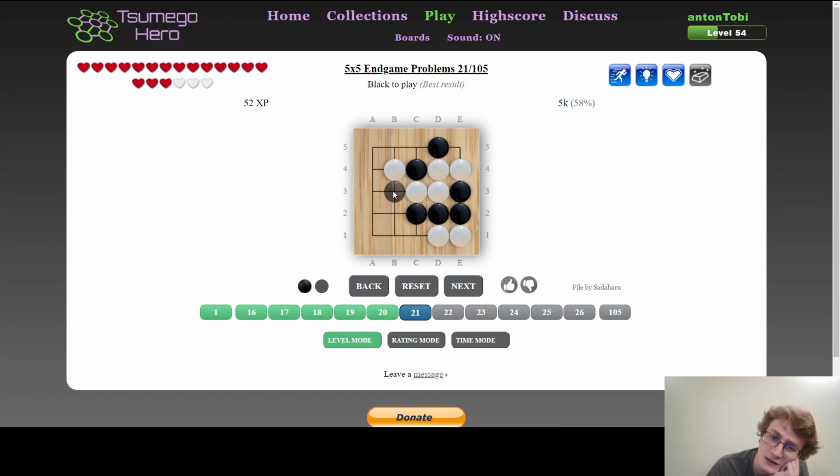Atari. Capture. Then we need to mind our own weakness, so we play tiger. White goes down, we go down. We have 8 points. White has also 8 points. But that's the best I can come up with.